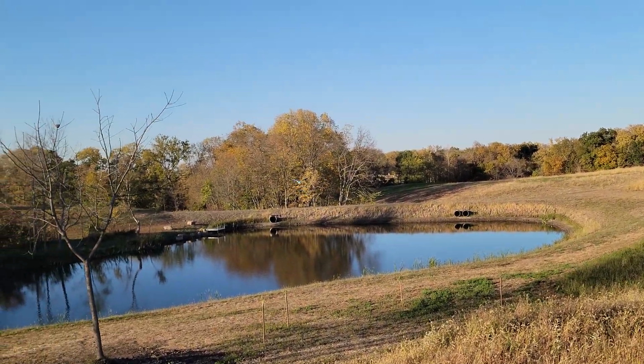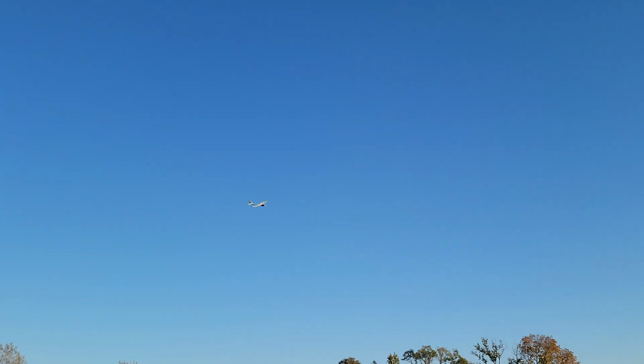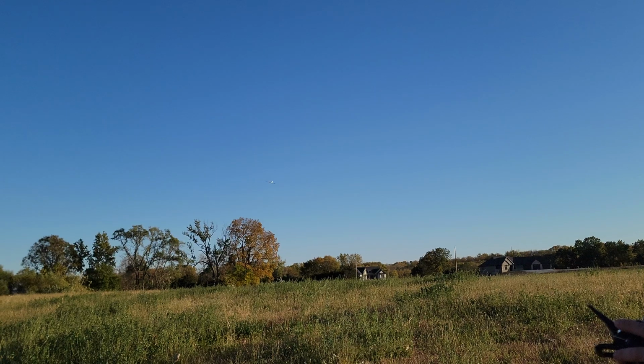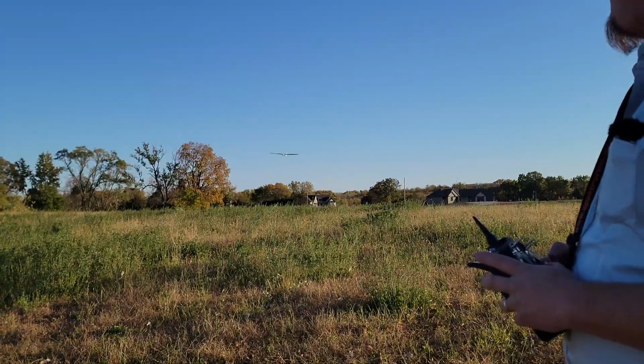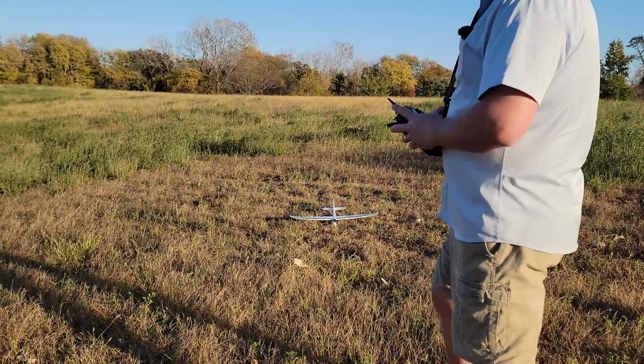Almost. And if you guys don't know what those stakes are, they are marking little baby trees and potential tree locations. So I know a lot of you guys in the RC world are like, cut those trees down. We don't cut trees down here. We love trees. Out of the flaps, a little bit of kiss of throttle. Kiss the throttle, kiss the throttle, full flaps, and then throttle cut.